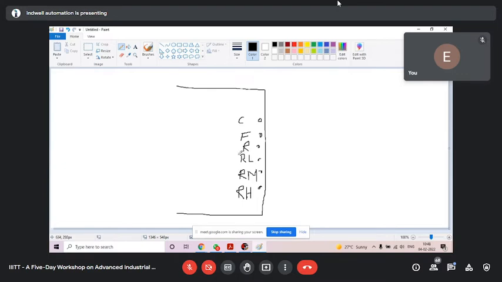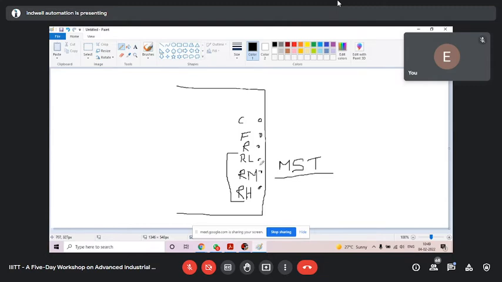These three, RL, RM, RH, are multi-speed terminals. Be very clear. This we will use today. If you have to run your motor at multiple speeds by one setting itself, then you have to use these three terminals.